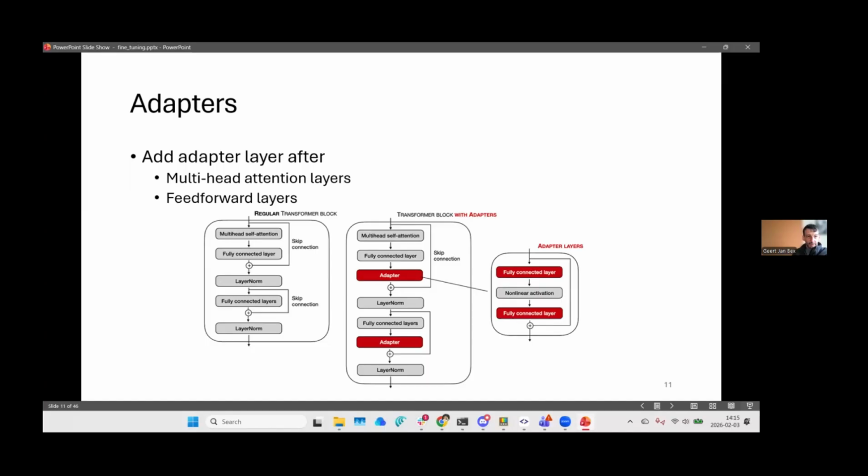So let's have a quick overview of how that works. You're not going to retrain the entire model. You are actually going to leave all the weights from the pre-trained model as is. But then how do you fine tune? Well, basically, you add new layers. New adapter layers which get inserted into your existing model.